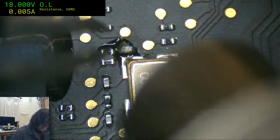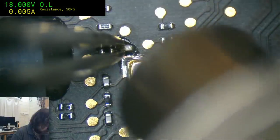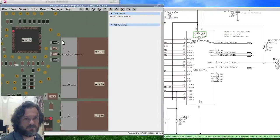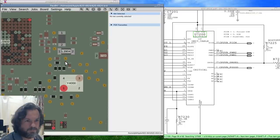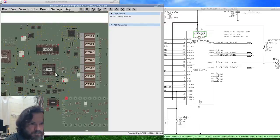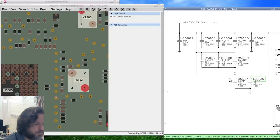This cap isn't even actually part of the clock circuit, it's something entirely different. Not sure what it's for. That's just noise control. That's so Apple can pass compliance for irradiated noise and stuff like that. We'll put it back on because we can.